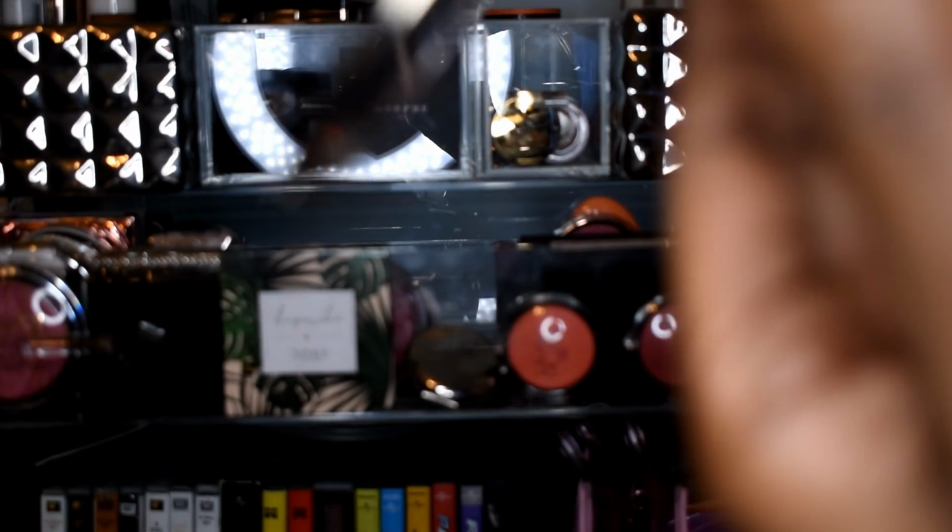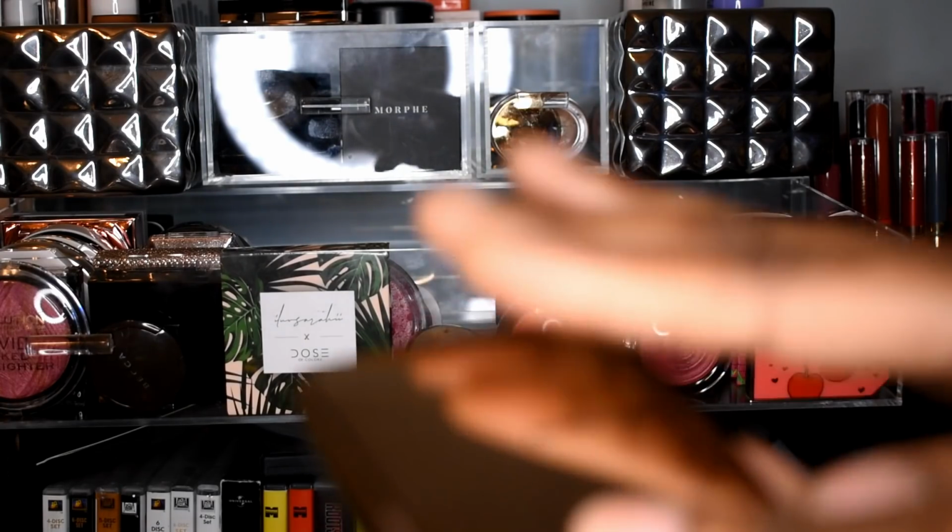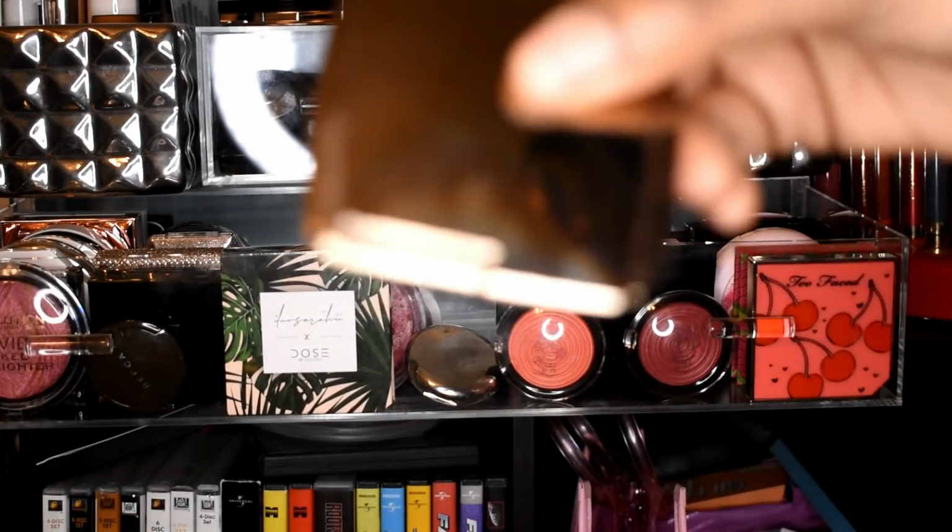Another expensive blush that I have is from Hourglass. I purchased this with one of my shopping sprees with my friend Katie. This one is in Radiant Magenta, and it actually shows up on my skin, which I am very happy about. The magenta part is, of course, pink. Unfortunately, you can't really see because my camera is not focusing on the right part, but the more pink part is the magenta, and then the darker part that looks really light on camera because my camera is not focused is the more radiant part. So bringing them together really brings you a nice sheen on your face, and I really do like this, and I wanted to get it because it's like the only Hourglass product that I can find to work for my skin tone. So yeah.